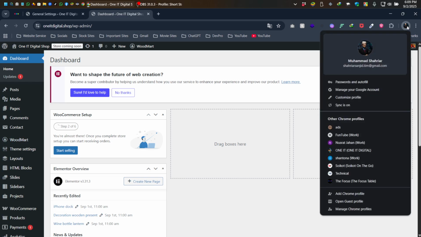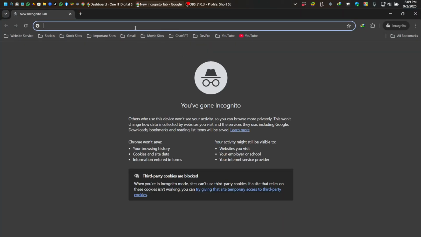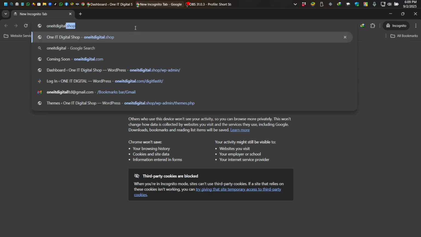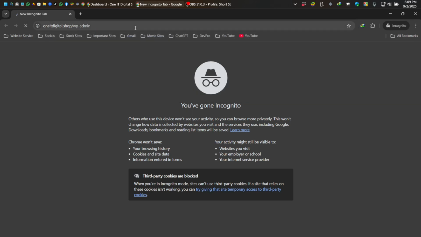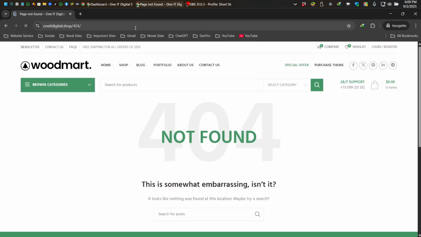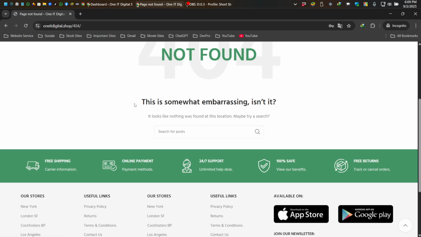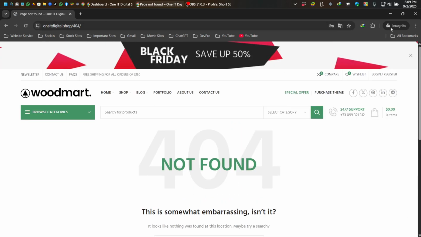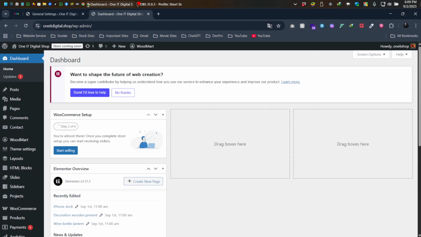But if we open the old URL in an incognito tab, see, the page is not found, and this is something embarrassing because our login URL is changed. So this is how you can change your login URL and protect your website.